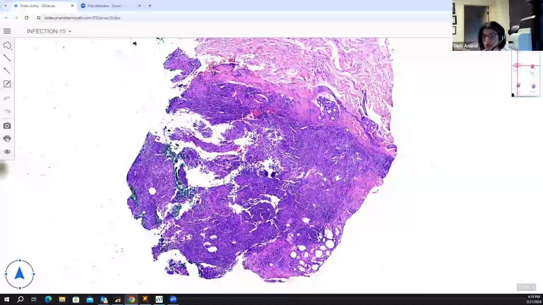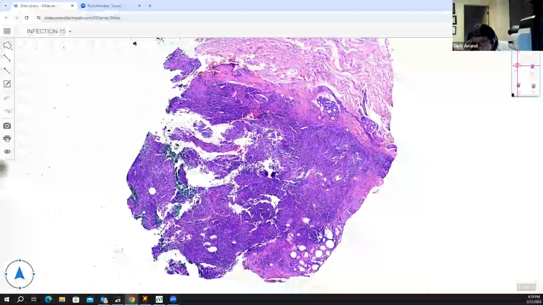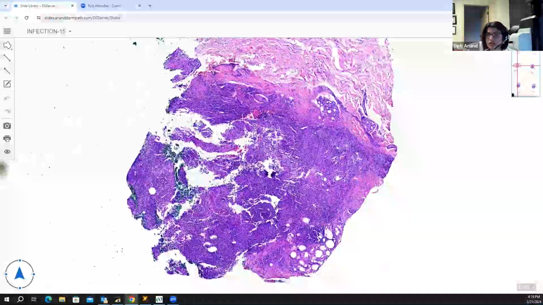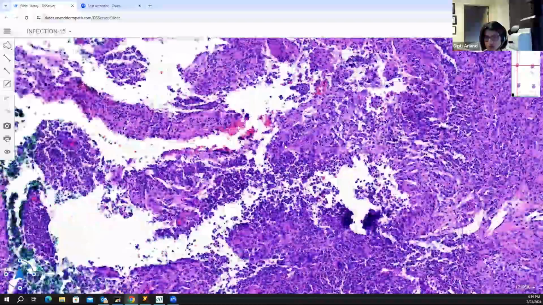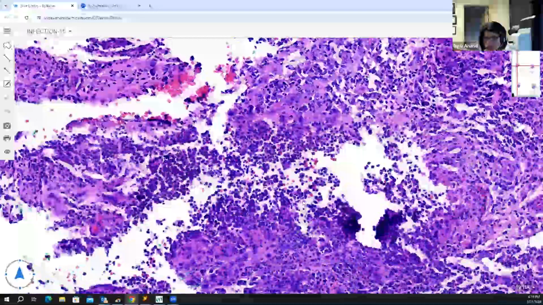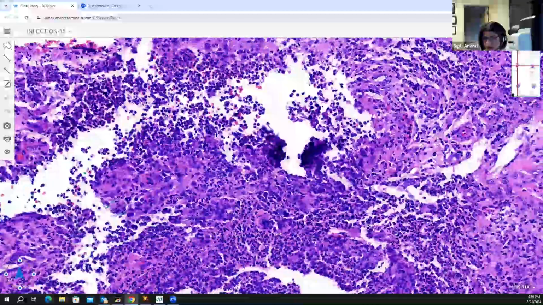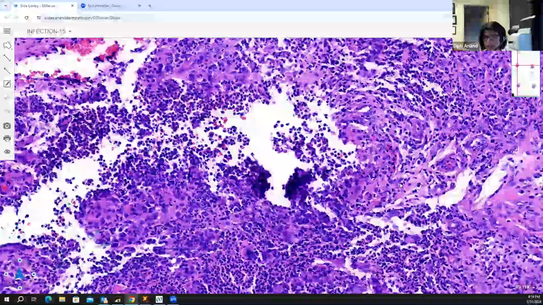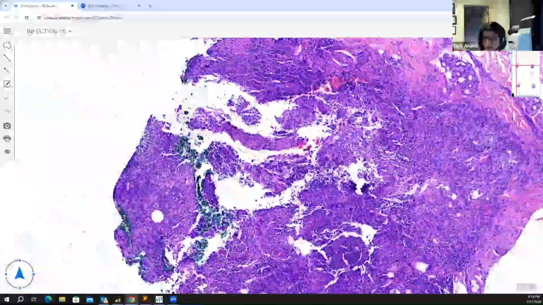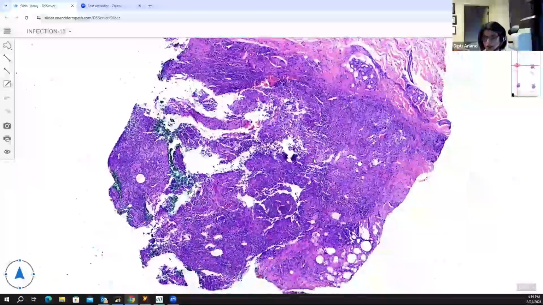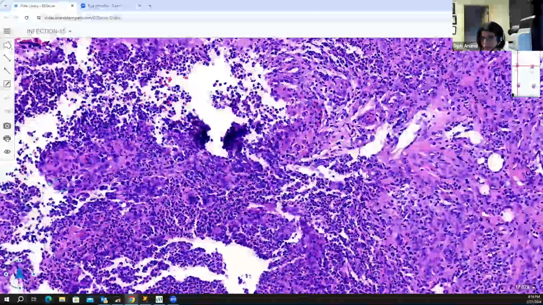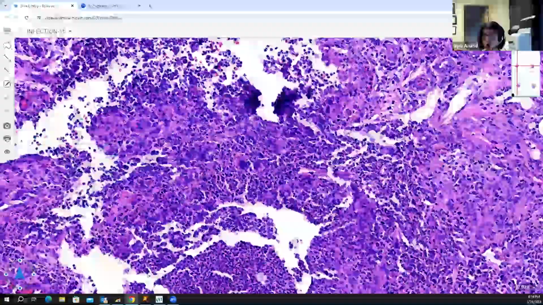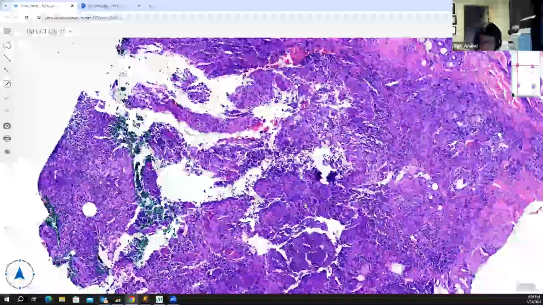So it produces a suppurative granulomatous dermatitis with or without necrosis. Now, whenever we see a combination of neutrophils with granuloma, so you can see here numerous neutrophils, and in the background, you can see that there are lymphocytes and histiocytes. So you see both acute and chronic inflammatory infiltrate in the form of neutrophils and giant cells. When you see that combination pattern, that should always make you worry about an infection.